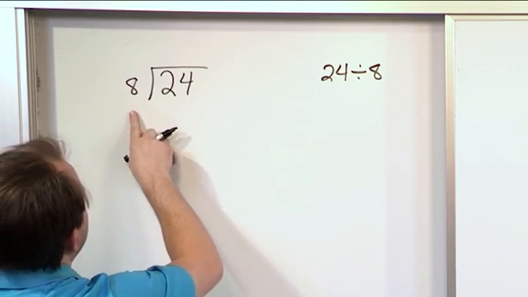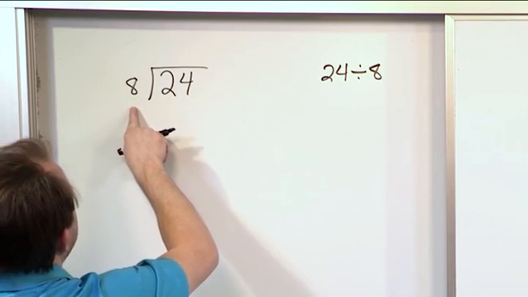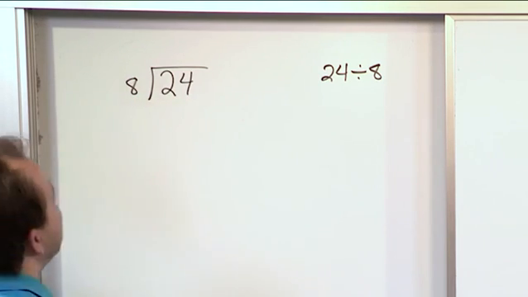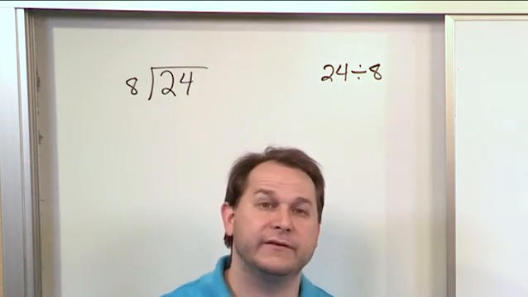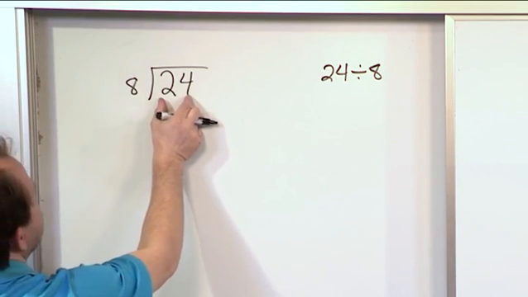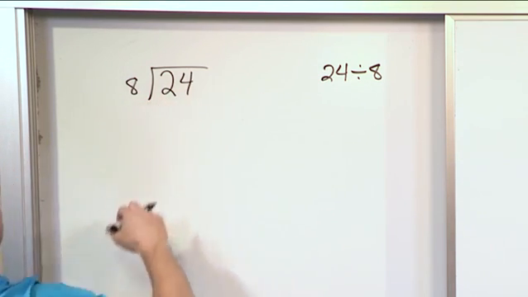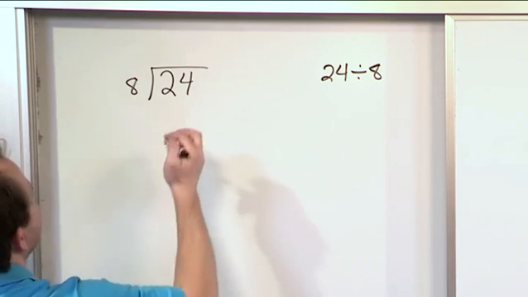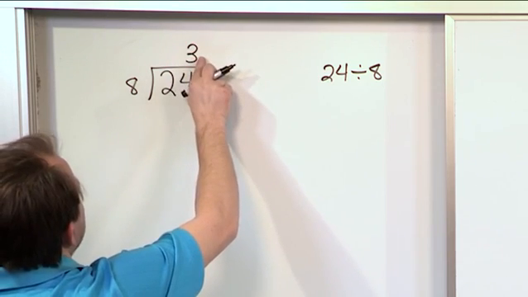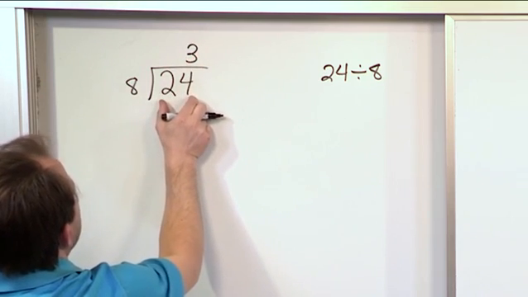Let me show you how to do it for this simple problem. You're trying to figure out how many times 8 will go into 24. The first thing you do is say, can 8 go into 2? You look at the first digit first. 8 can't go into 2 because 2 is actually less than 8. So you go to the next digit and look at these two digits together. How many times can 8 go into 24? This is a very simple problem, so you know that it goes 3 times because 8 times 3 is 24. So you put the 3 on top, but you put it on top of the 4 because this is telling you that you're dividing into 24.